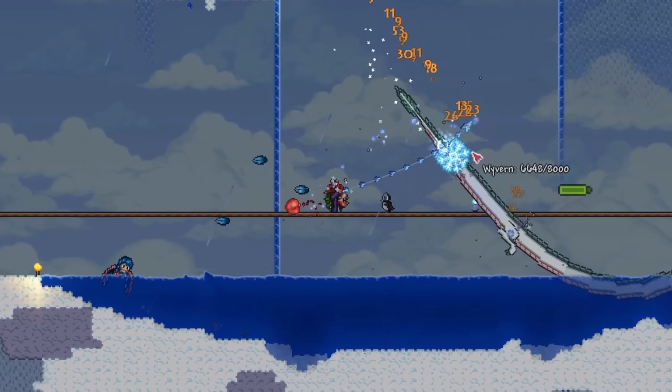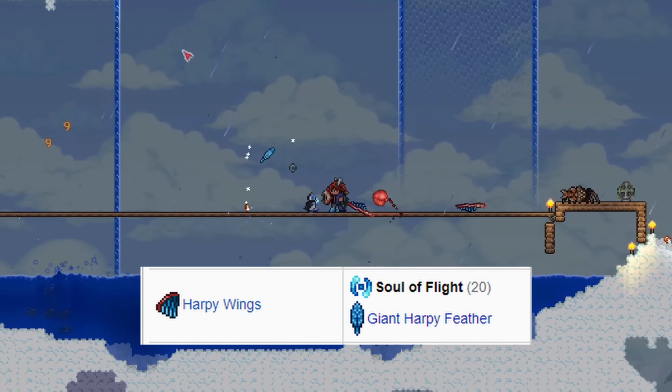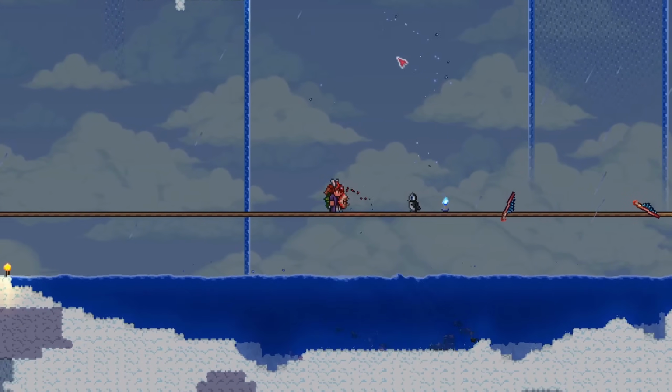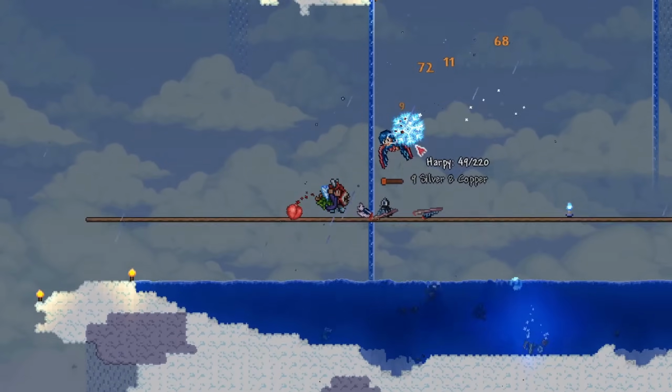The next one is the harpy wings, which require a giant harpy feather. This is a crafting component that drops from harpies at a 1 out of 200 chance. Unless you've managed to find one already, don't bother going for this pair. However, if you happen to get one, then go ahead.